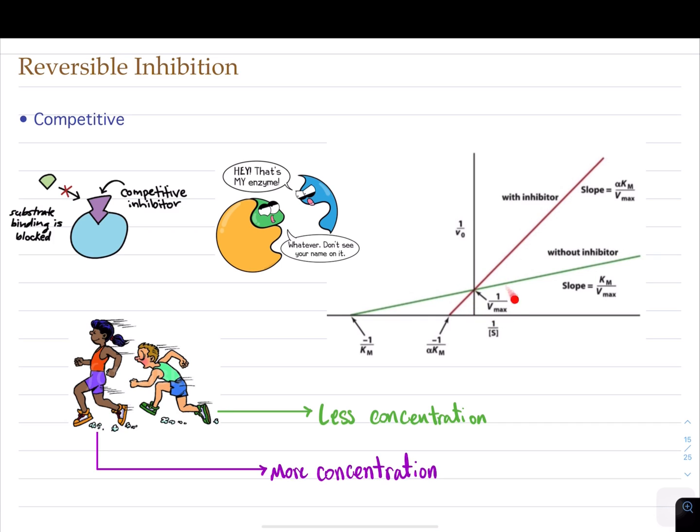And as you can see, the Vmax is the same for both lines, which is the intersection of the y-axis, and the x-intercept is the Km value, which has been increased. And just remember that the x-axis on the left represents -1 over Km. So it's like the opposite of the regular graph. So if you go to the left more, you're actually getting a lower value.